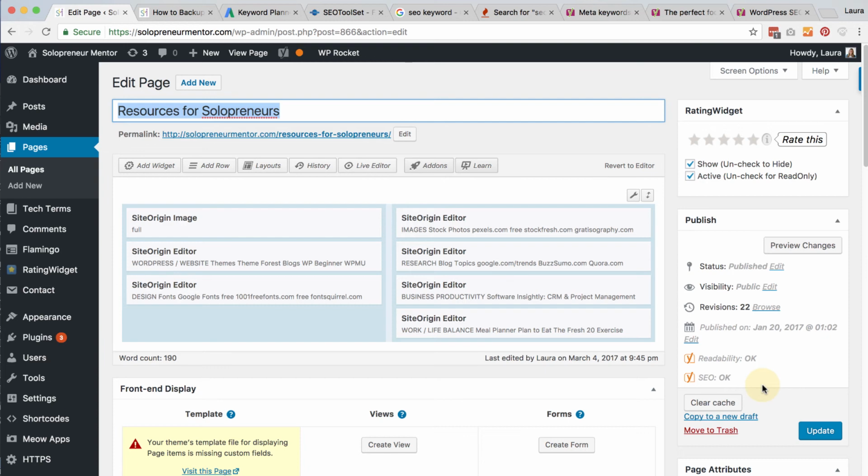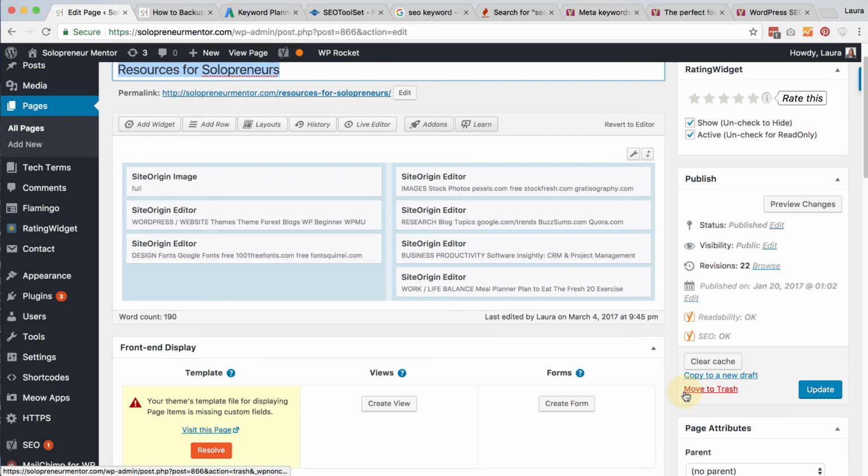This is the keyword for this particular blog post. And Yoast does a pretty good job of making sure you then stay on track for that focused keyword.